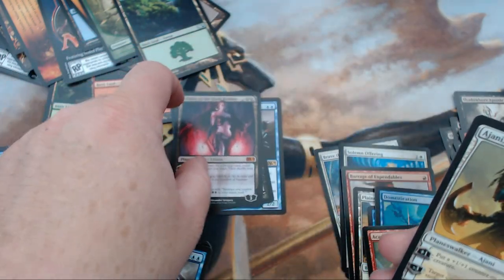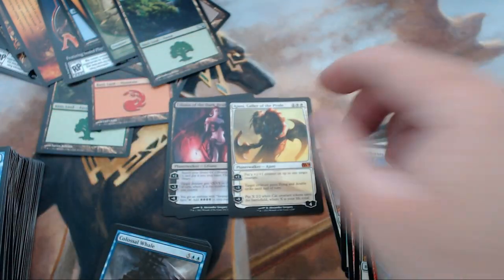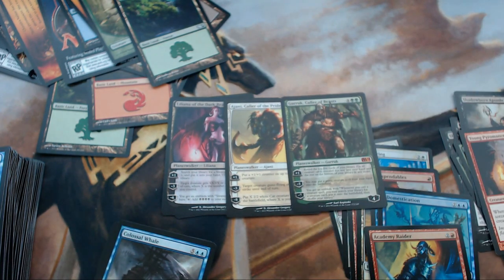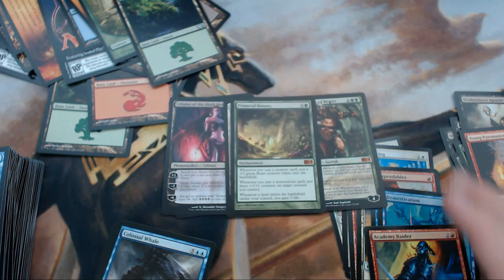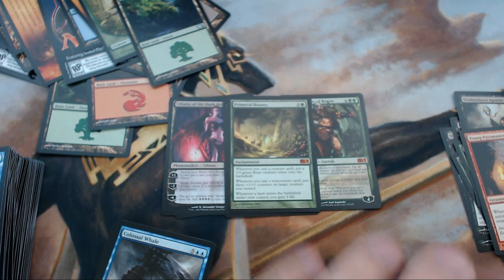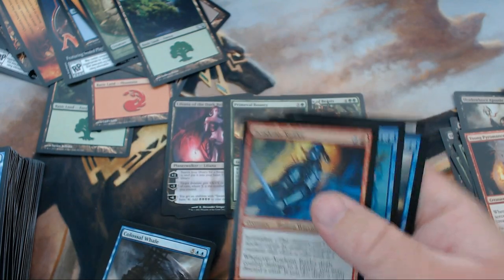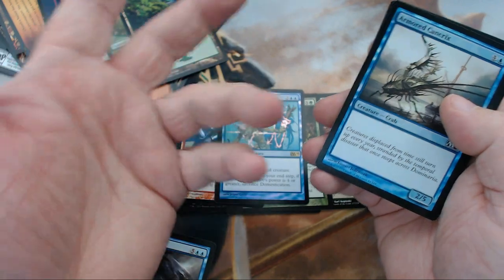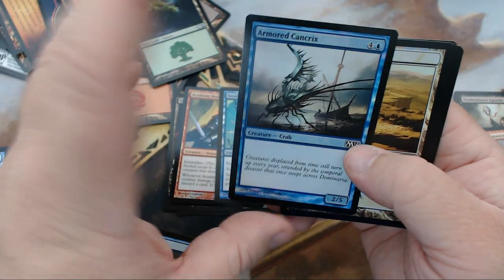We did get a Liliana of the Dark Realms and a Johnny, Caller of the Pride and a Garruk, Caller of Beasts. We did get Primeval Bounty as well. For foils, we got the Academy Raider. We did get a foiled Domestication. I'm going to have to look that up. I don't think it's really worth a whole lot, but we'll give it a whirl.